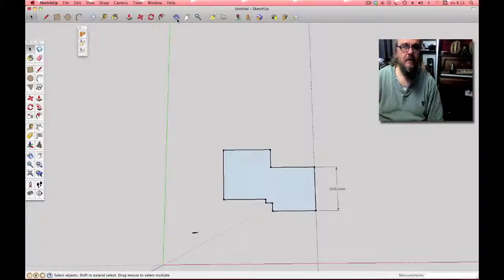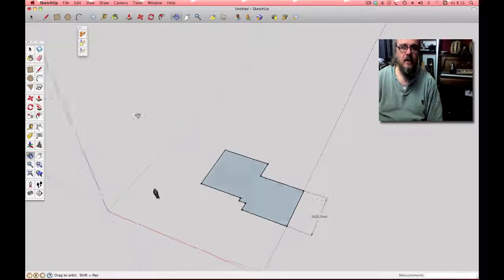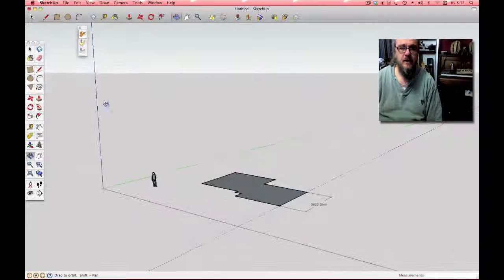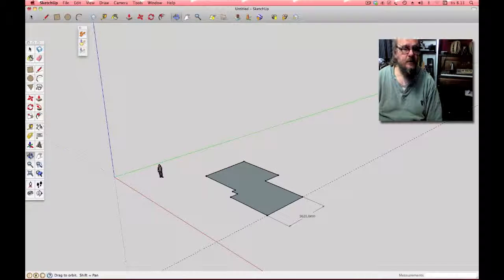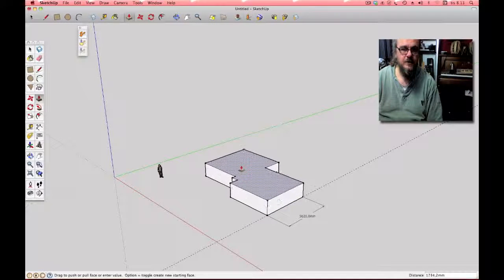There you see, and you can just start from there really, make it as tall as it needs to be, put your roof in.